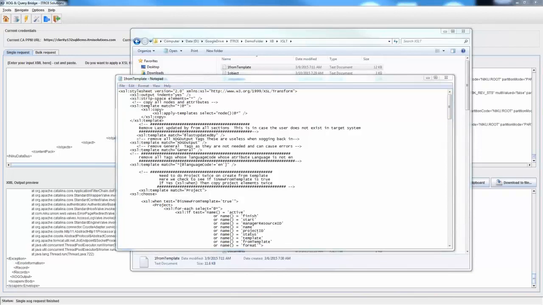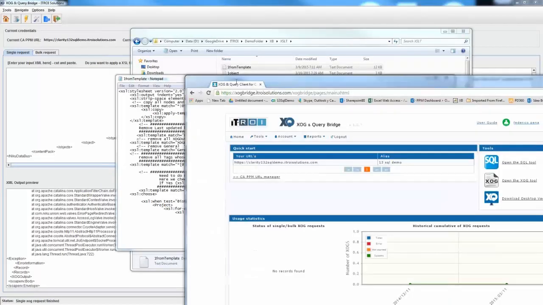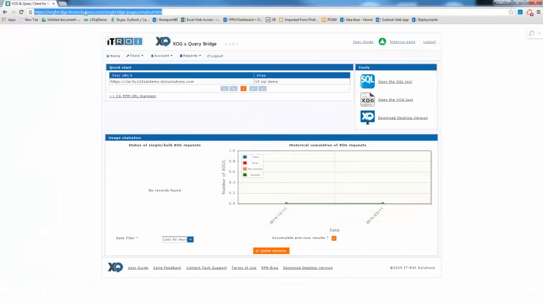We're getting some questions in, several questions, and the early bird, Andy, had asked, what is Federico running for running the Zog? He usually uses the command prompt at this point. All right, so this is a tool that we have developed. We provide this particular tool for free. I'm just going to open up a website here. If you go to our website, zogbridge.itroisolutions.com, you register. There's a web-based version. What I was using was a desktop version, so you could use either or.